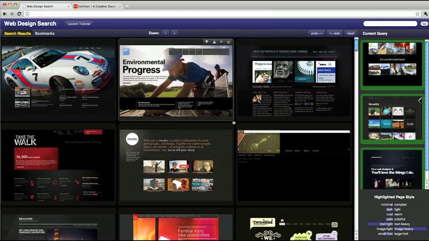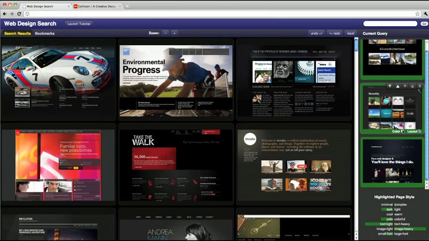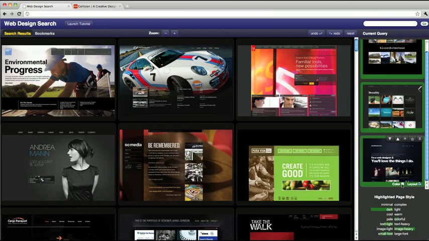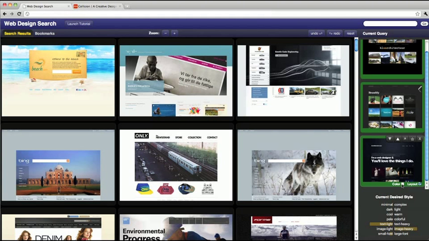Sarah notices that her search results are dominated by dark-colored pages. A quick glance at the ambient style display visualization in the lower right corner confirms that the system thinks dark is important to her, given her ratings. She'd like to see some more light-colored examples, so she toggles off the color box on each rated page. Now the search results depend only on the layout of her rated pages.